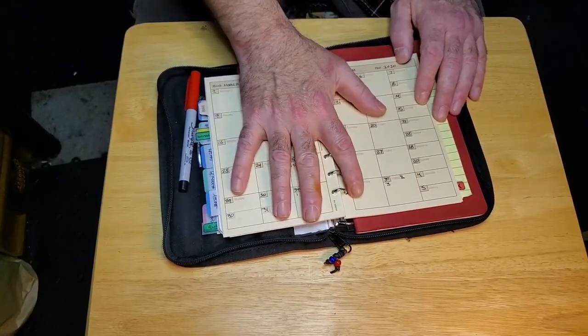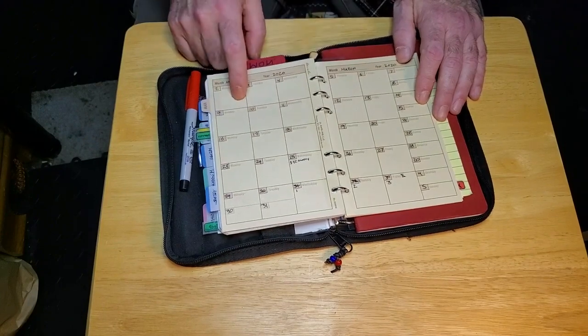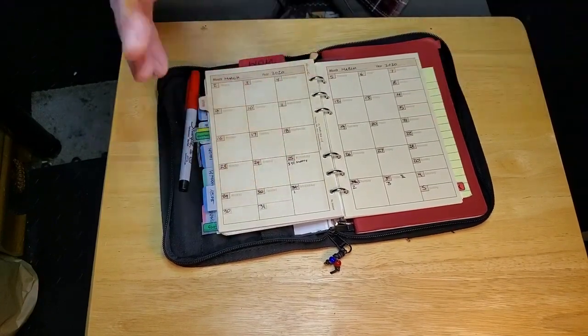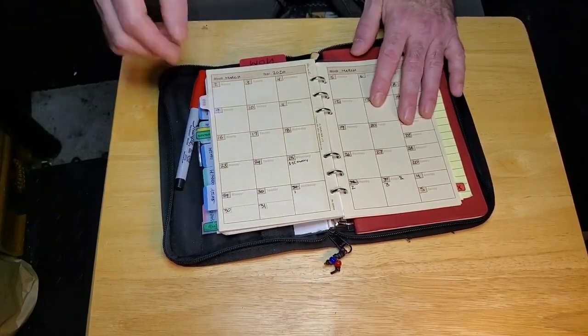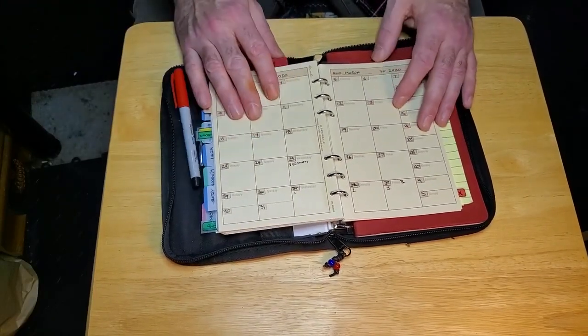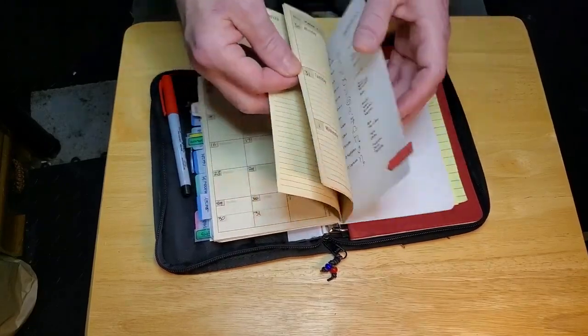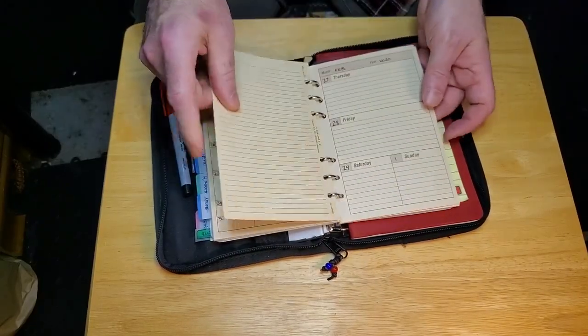I've been kind of lax with it. I'd like to have these all pre-filled out with the holidays and known birthdays, events that I know way ahead of time. I haven't done that. Something I would like to get. I would like to do. So fill that out, and then I go just every couple of weeks.